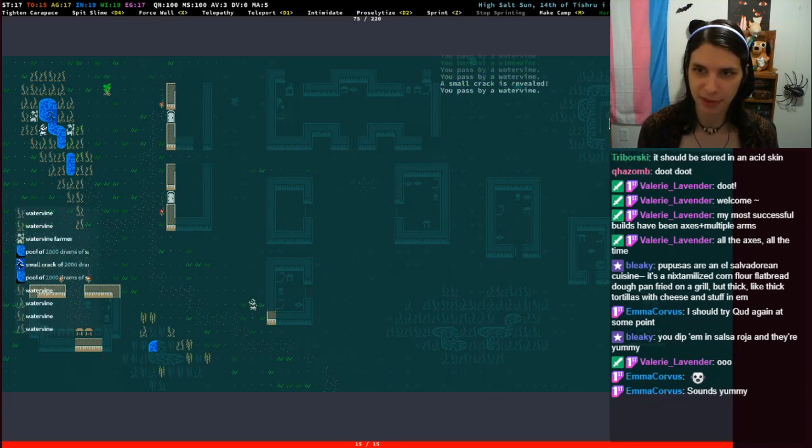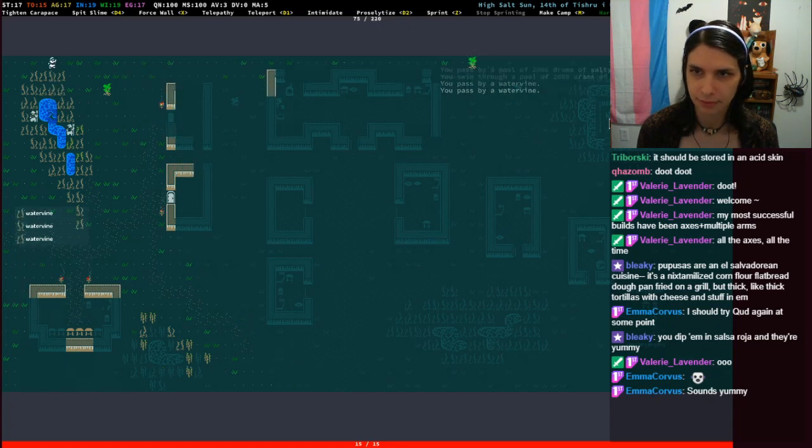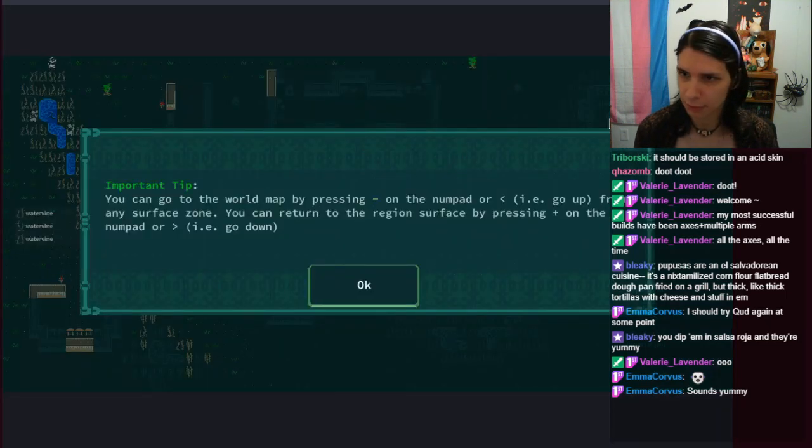So I asked about caves, but there's actually a cave right here. You can just kind of sneak in. However, I'm going to go north for a moment.